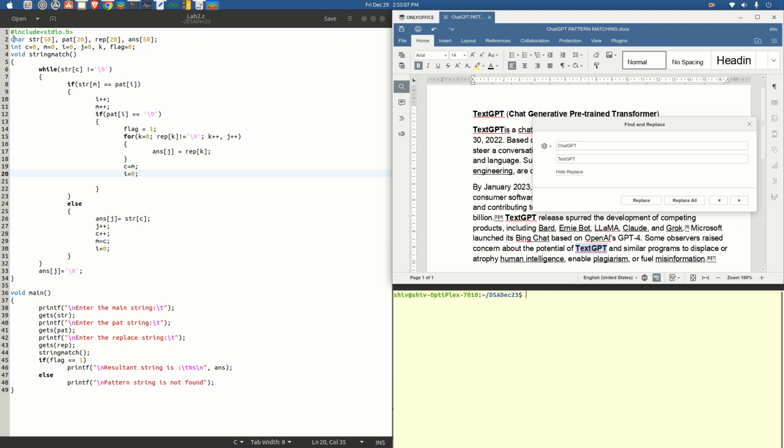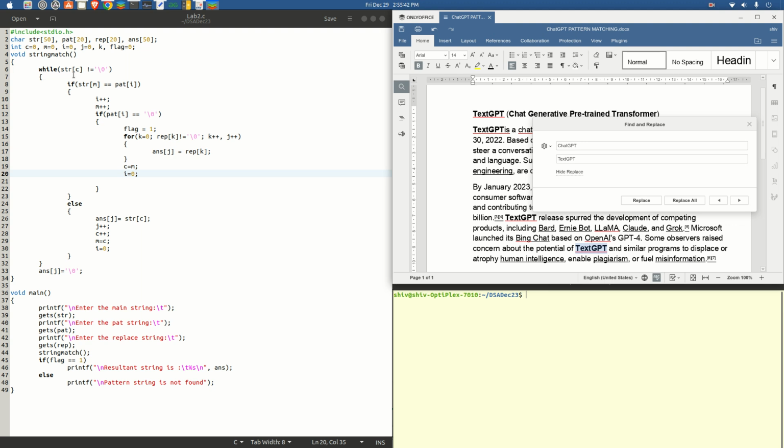So once the function is called, now let us understand the string match function. The string match function is where the implementation of pattern matching and find and replace happens. Inside the function there is a while loop, and the while loop has two constructs, an if and an else construct. In each iteration of the while loop, only one part, either the if or the else, will execute and not both. That is a basic understanding. Now let us understand what happens in each iteration of the while loop.